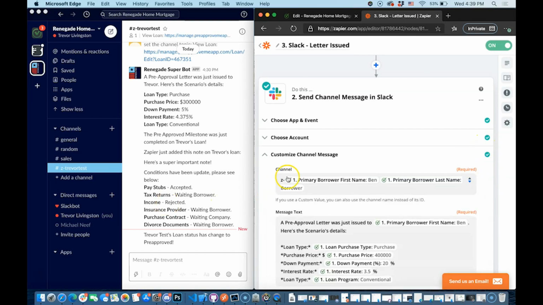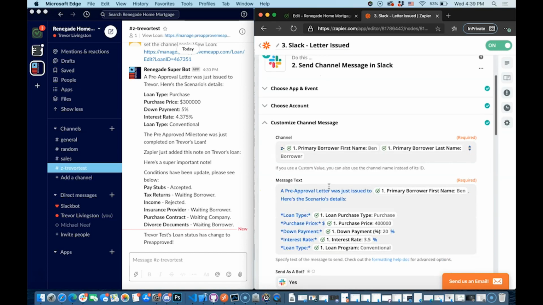And what that's going to do is it's going to try and post a message to this channel. And because we created this channel in step 1, that channel will exist and we'll be able to send an update to it. If you type this in differently than in step 1 and step 2, it won't work. Your Zap will fail to send every time. So just make sure that this matches the same exact formula as steps 1 and 2.